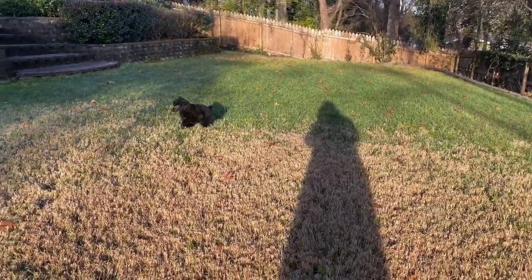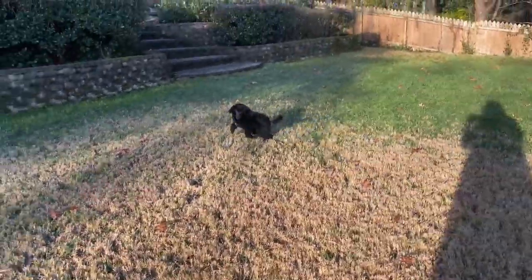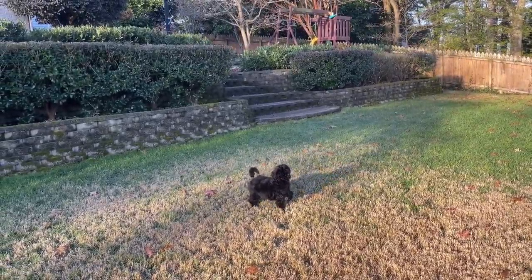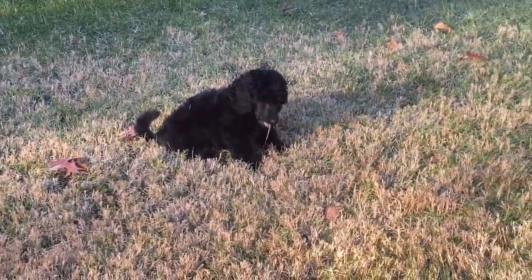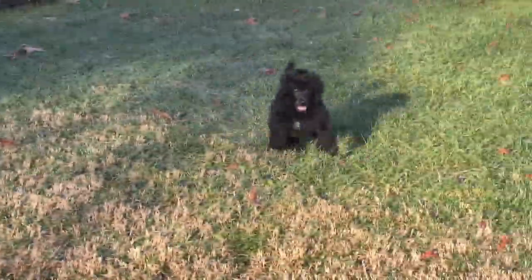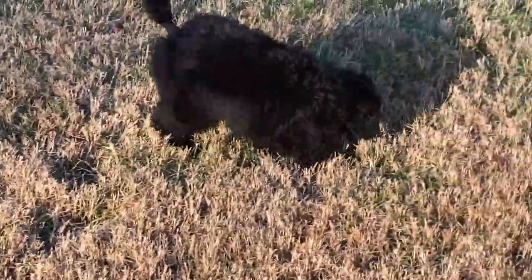And so many really new smells to take in and different things to taste and, you know, all kinds of different sounds. It's all fun for them. They just have to figure it all out. And so he's taking it all in. And oftentimes his brother will come over and they both will just run and run and play in the backyard. And it's so awesome to see because he's having a great time. He really is. And we want him to get worn out so he can be chill at the studio.